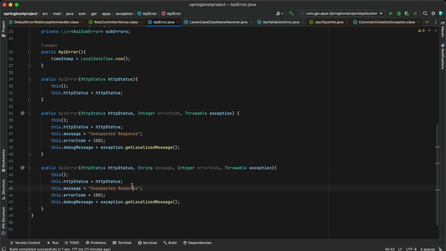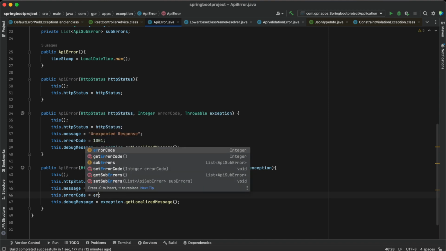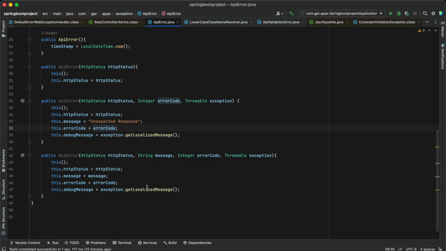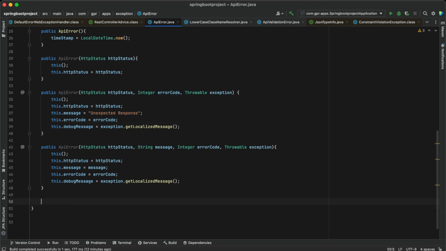HTTP status would be the same, and what I'm missing, okay, message I'm not going to use the default, and error code would be the provided one. In this case also I'm not going to use the default error code. Now I'm going to define a method. In case we have any sub exceptions or sub errors, we should also include that, and I'm just going to call API sub error.